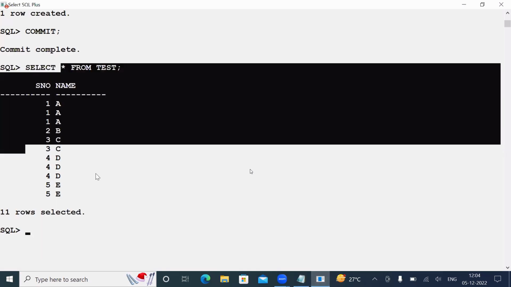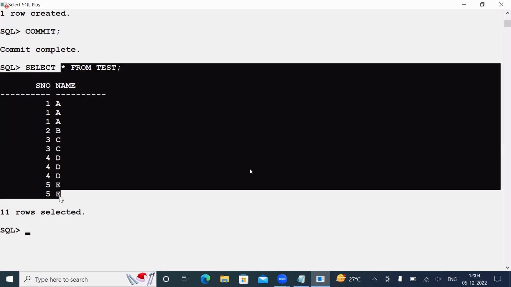Now we can see whether it is generated or not. This is my table. I already inserted some records in this. Whenever I insert records, row identifications are created automatically, and that I want to view now.